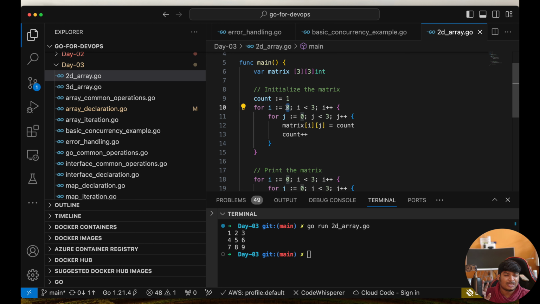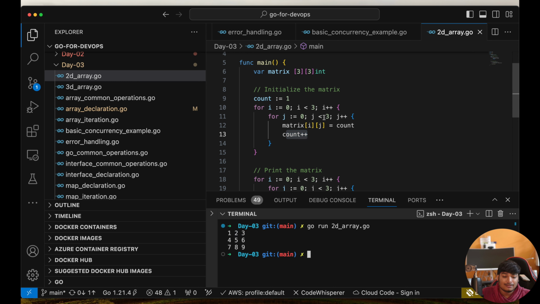Which, starting from 0, means 0, 1, 2, so ultimately the loop will run 3 times in each case. Now in the first loop, I is 0, and J is also 0. So the first value is 1, because we are starting the count from 1. Always remember, in the loop the inner array should complete first. So J is 0, 0 0 represents this value 1. Then J is 1, so 0 1 represents this one. The first index is 0 and the second index is 1. So this is 2, because we are increasing count by 1, so 1 plus 1 is 2.